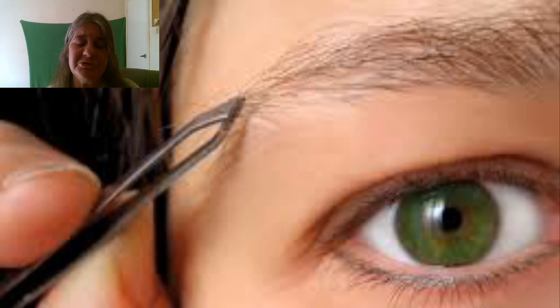Now, don't get confused when you see somebody plucking their eyebrows. A lot of females do pluck their eyebrows, but that's because they just want them trimmer for makeup, or they have them waxed. That doesn't mean they have hair pulling disorder. As you can see, this is a male that is plucking his eyebrows. Now, a lot of times people with hair pulling disorder could wear wigs or hair extensions to cover the bald spots. But also remember that there are some people that do go bald. Men can go bald at a young age, so can females.